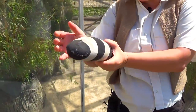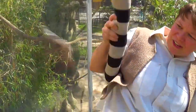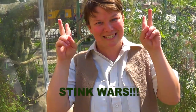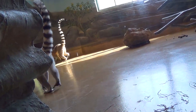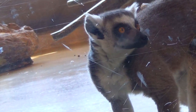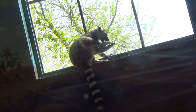The males use those stink glands to fight with rival males. What they'll do is take their long tail and rub their wrists on it, then throw it at the other males to kind of stink bomb them and get them to go away. Yes, males do have what's known as stink wars. Lemurs have a very distinctive black and white tail, which they use like a flag to let the other lemurs know where they are at all times. It also lets the leader of the troop know that all of her lemurs are accounted for — kind of like a lemur head count.